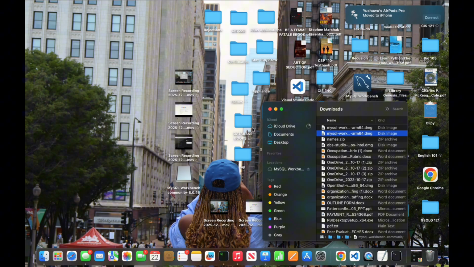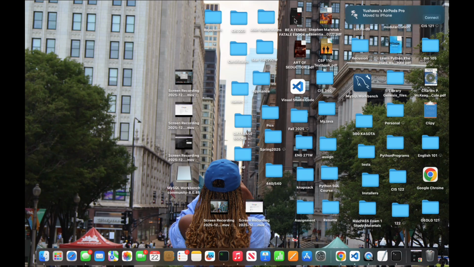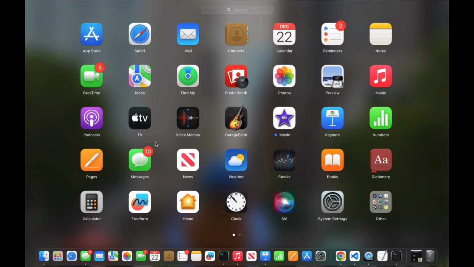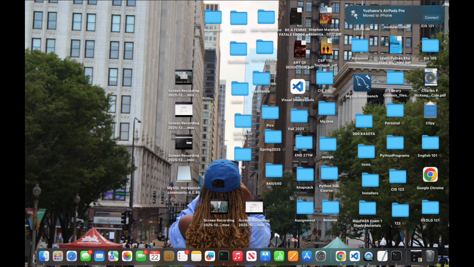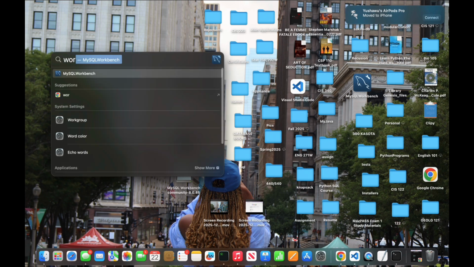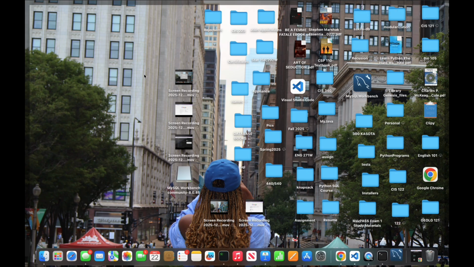If you use a Mac, you should know this is how most applications are usually installed on your computer. That should be easy. After it's installed, you're going to search for MySQL Workbench. I mistakenly went to find it, but you have to tap on the search button at the top there and then search Workbench. It's going to come up, and basically that's it.